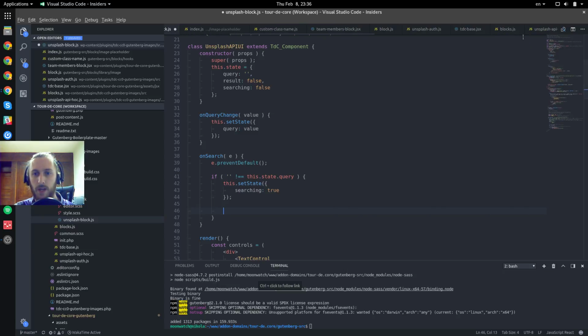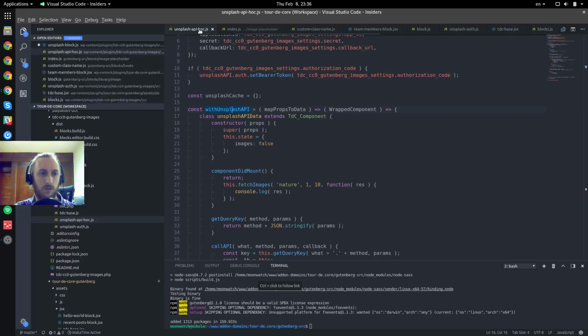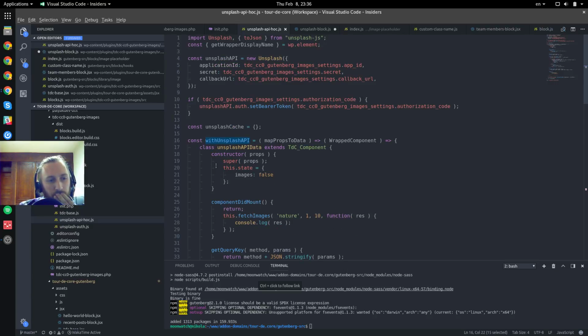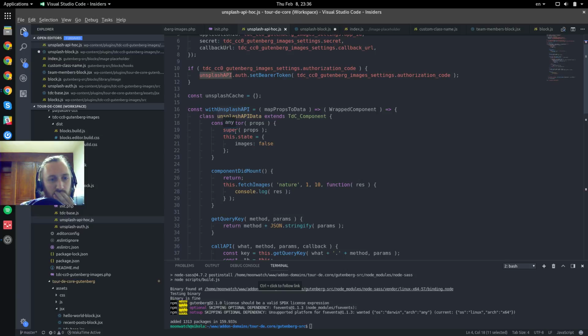And this is back in here is our API. I guess I didn't need it with an Unsplash API. And instead what we can just do is have a class, and that's about it.